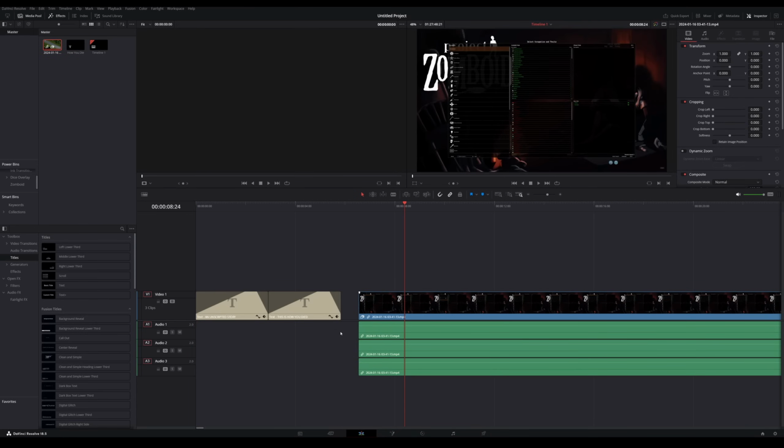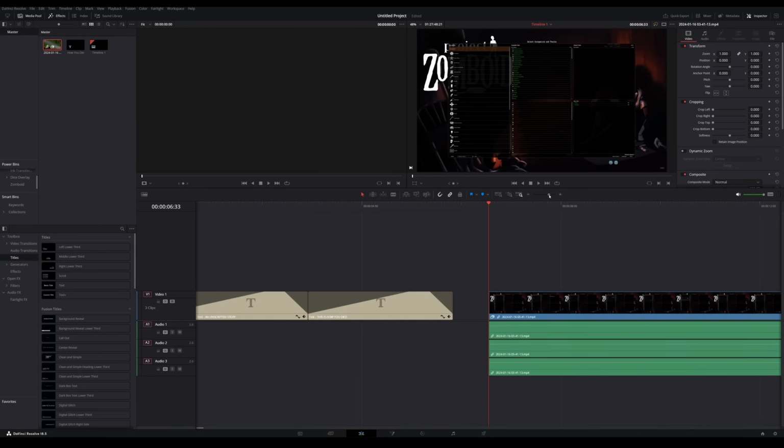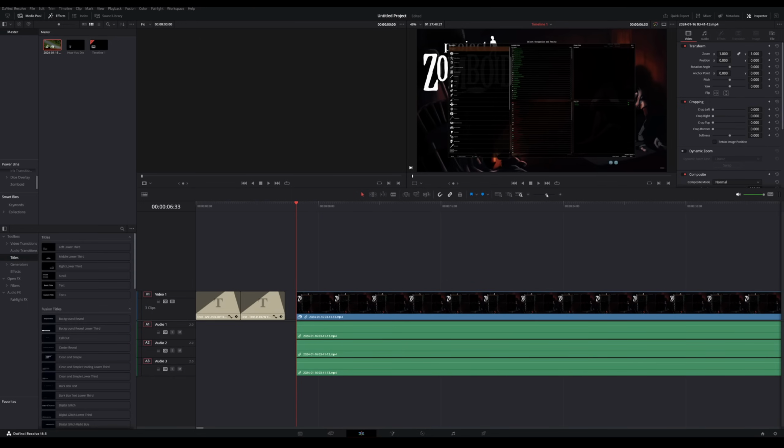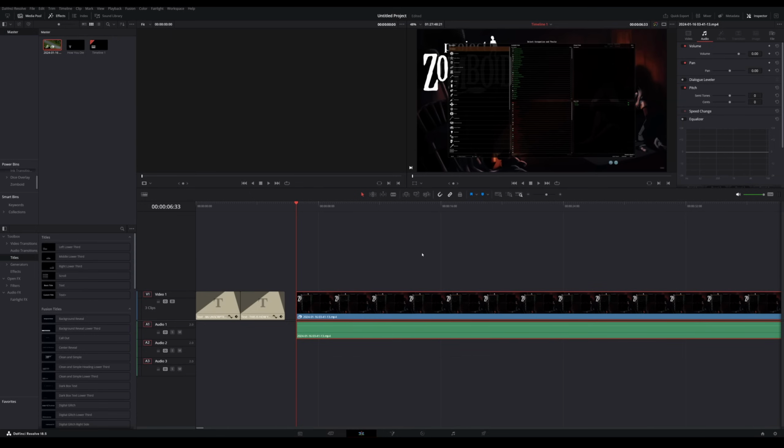You'll also notice it'll take a second for the waveforms to form. I have 3 separate audio tracks, and really I only use one because that's the actual in-game footage or in-game audio. The other audio sources are my microphone and then Discord, which I'll be using for the behind the scenes part of this video. For the actual video itself, I just remove it. So got to get rid of those, hop that up to there.